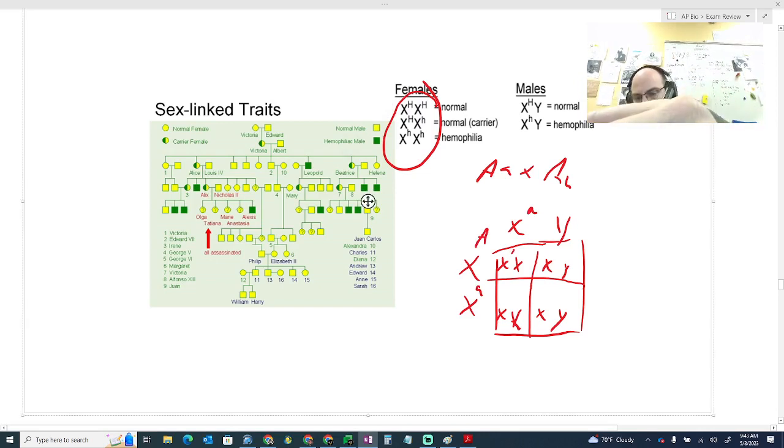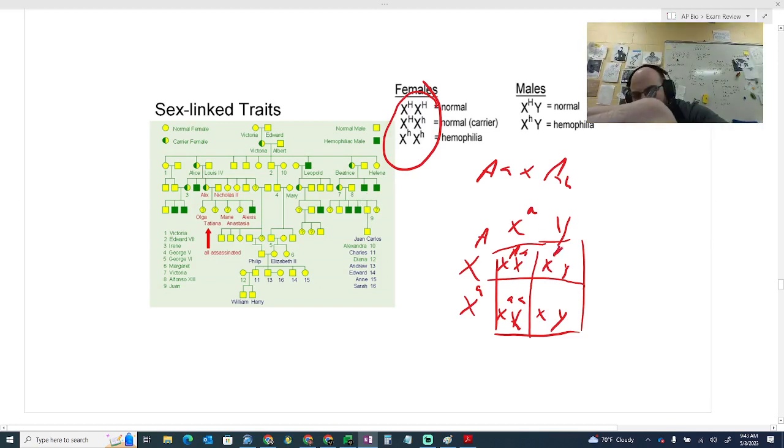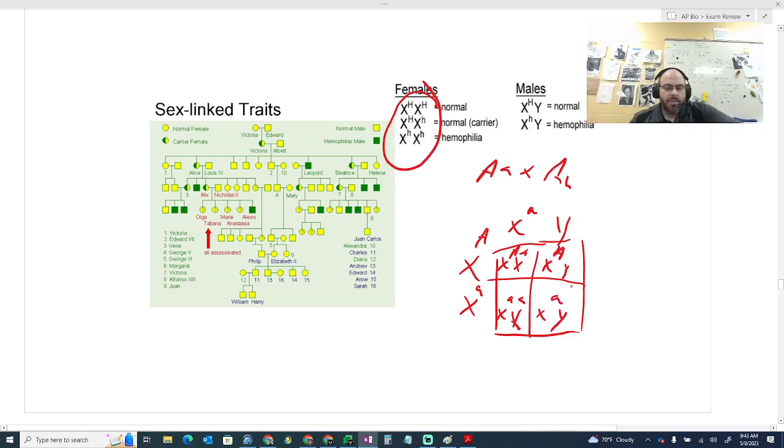What is the probability for their children? You would literally just come in here and fill in the little a's. Now notice, for dad there's nothing on the Y, because that gene's not found on the Y chromosome. Mom passes that to their sons. Dad only passes the Y chromosome to his sons. So for a daughter to have colorblindness, both mom and dad have to pass it to her. But for a son to have it, just mom. Dad doesn't give colorblindness to sons because it's not found on the Y chromosome.